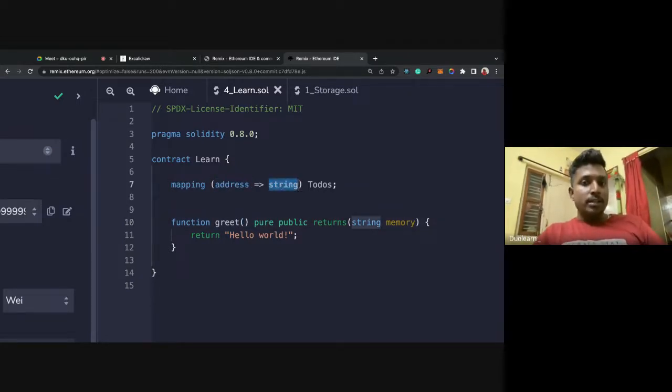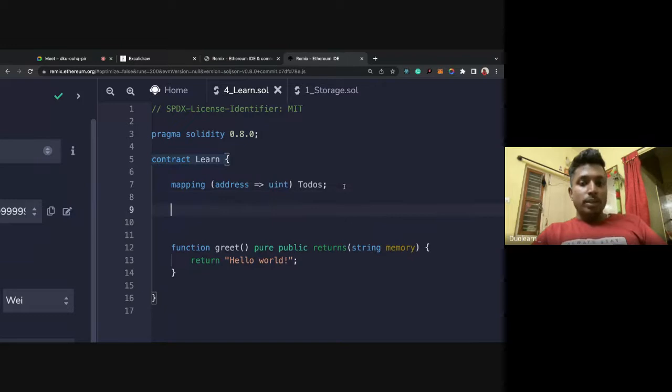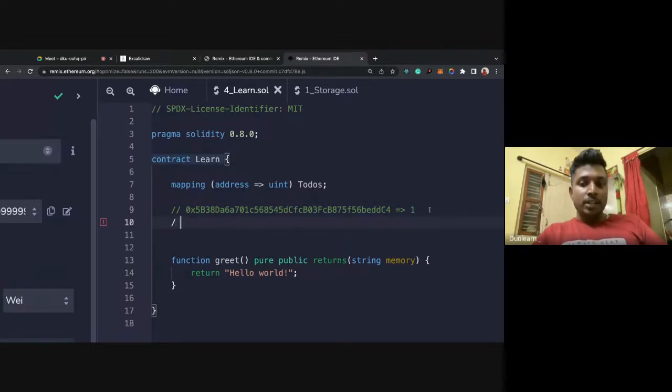maybe a structure defined for project A. So let's say we have an integer for the project. He'll define project A and map something like this. Let's say this is the user address, and this will be mapped to project A, which is ID 1. Similarly, another user comes in and buys the project. Say the other user's address is this one, and he will map project 2 to this address.